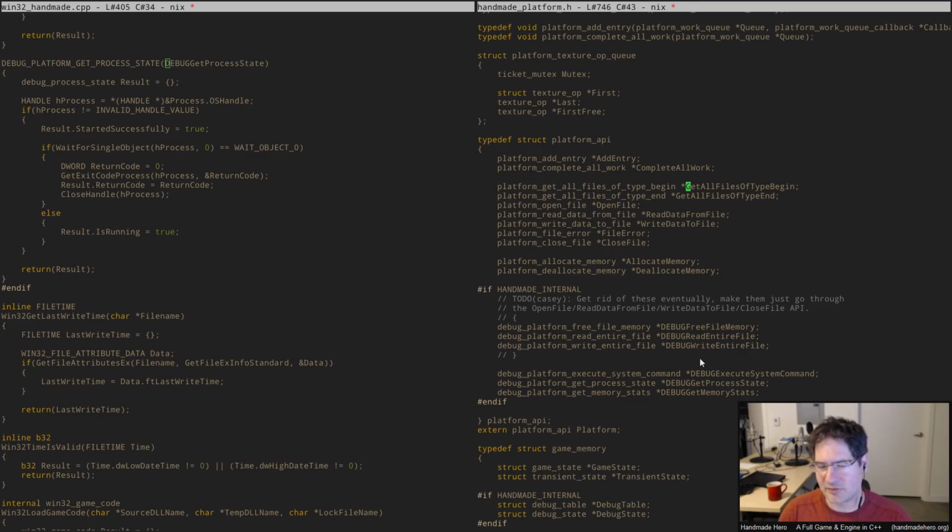Now, again, could it be refined? Yes. Will we refine it? Possibly. But it's just worth noting that at some point, when the API gets a little redundant, you might as well just consolidate it down, because every time we port to a new platform, we have to port all these functions. If we simplify them down to fewer functions, it makes porting to new platforms easier and more consistent, because more of the code lives in the shared part of the code base, which means that you have less platform variability as well, which is also a very good thing.